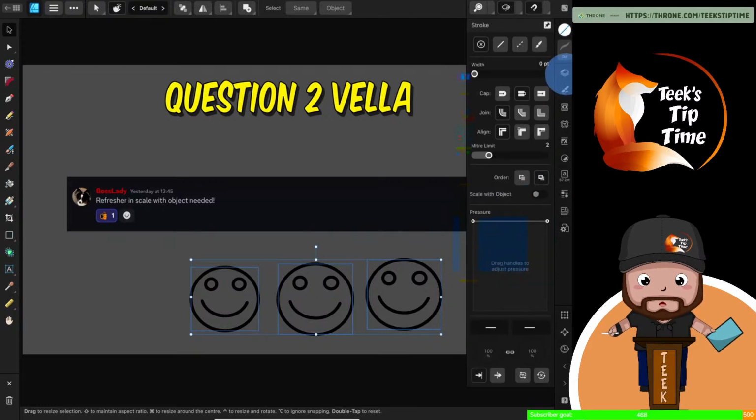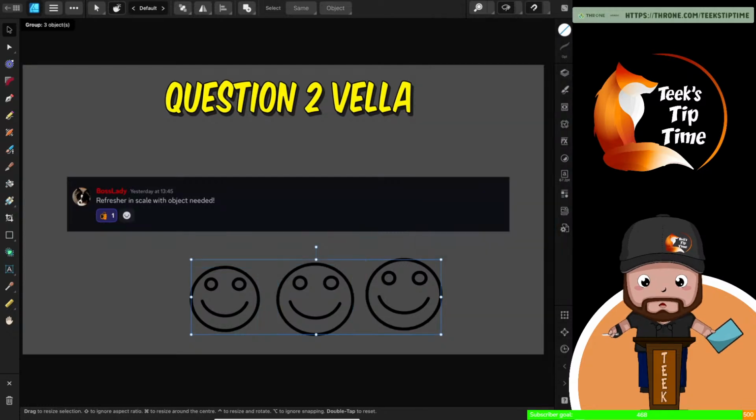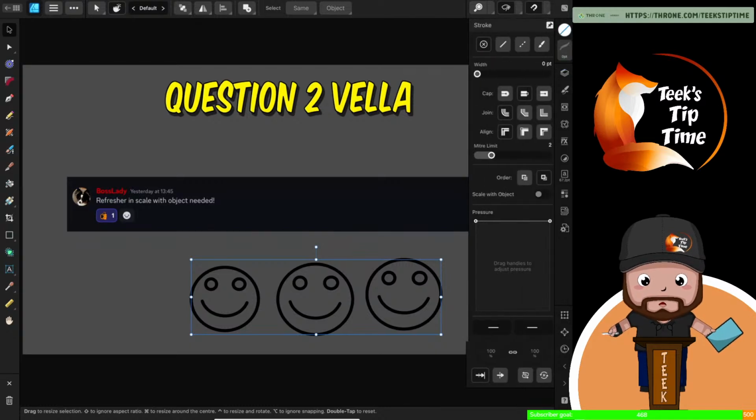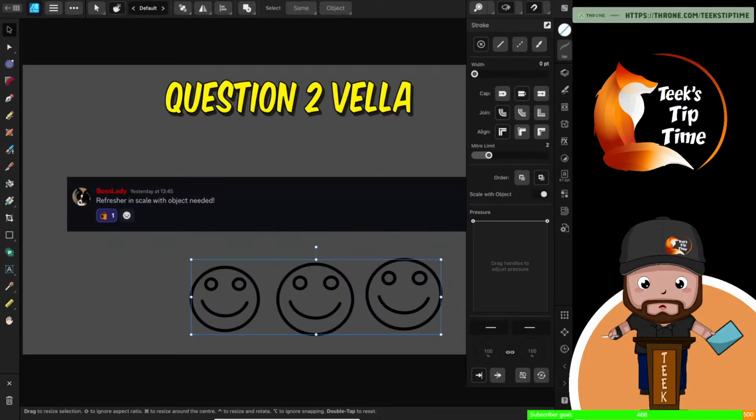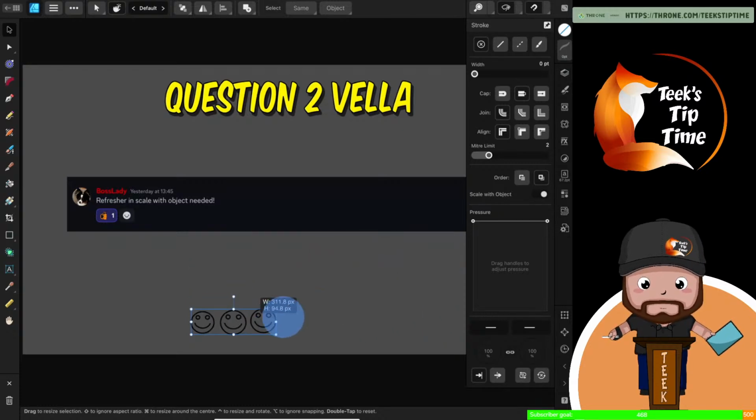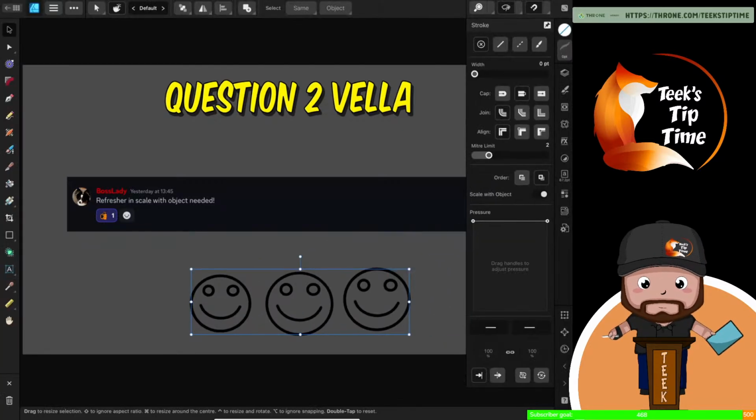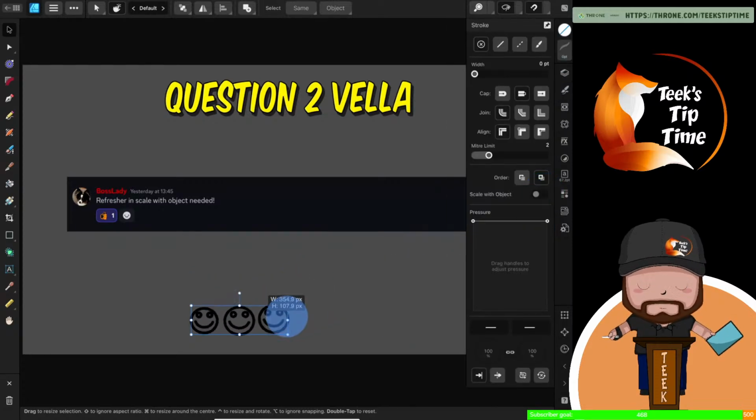Now we're going to group them, and like you say, you could make them all scaled object by going into scaled object when you're on all three, and all three will work perfectly, just like that. If I show you without scaled object, they'll mess up just like this.